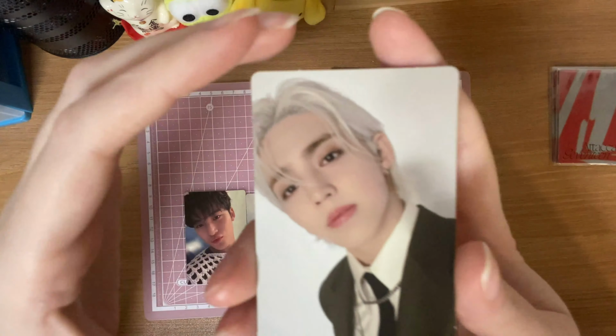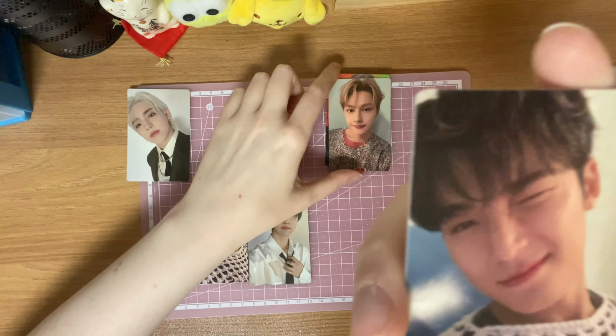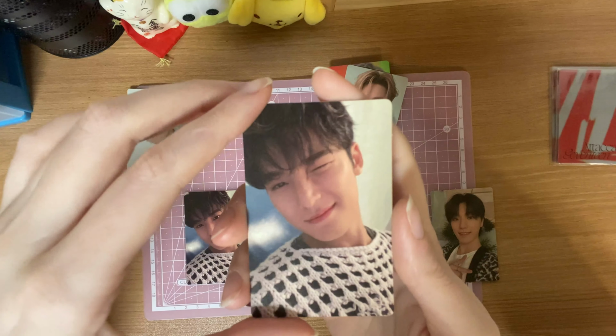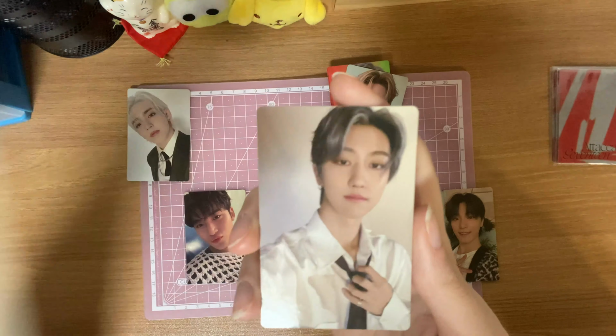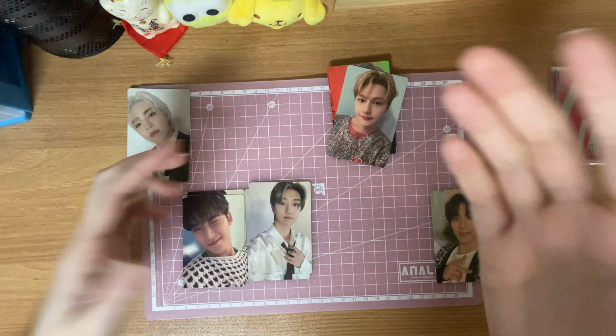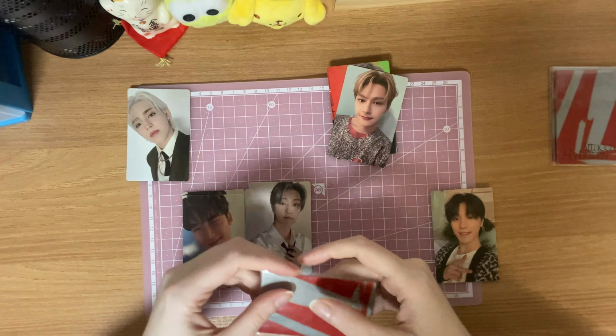Another Coups one. Jun, I do have this one, but that's good. Yes! Okay, oh my gosh. Okay, at least the photo cards are coming through. Awesome. Oh, and the same Minghao one. That's okay. All right, again a good 3 out of the 4. I hope I get the Wonwoo one.